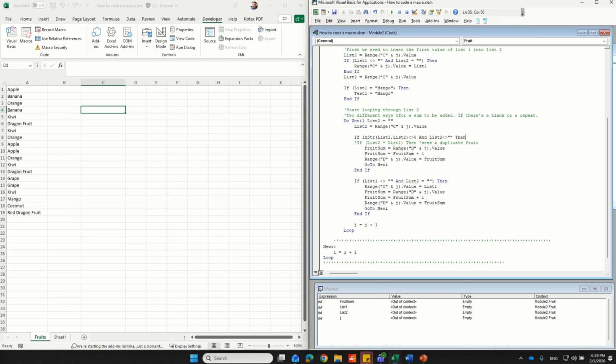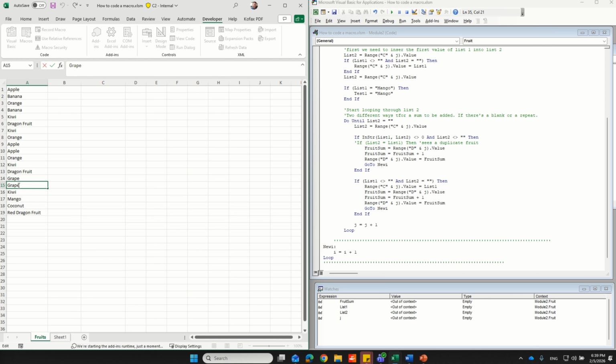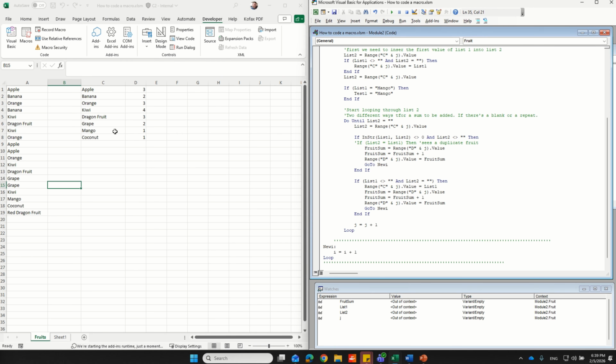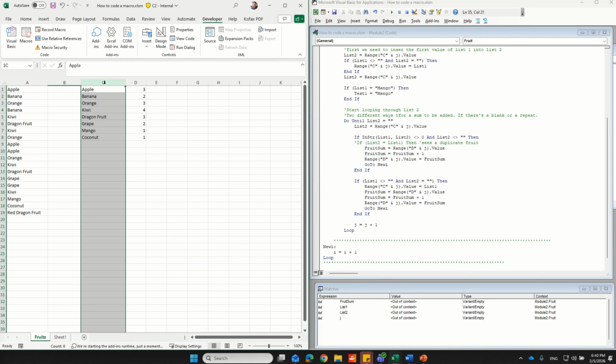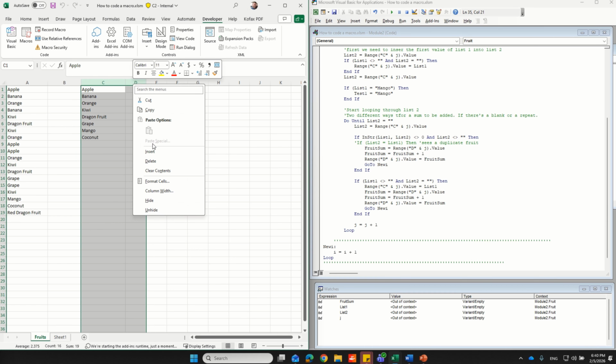Then, okay, there you have it. So what this does is it basically does what this does, but it looks for list 2 in list 1. So basically it'll look for grape in grape spacebar and it'll sum it. That's how it works with in string.